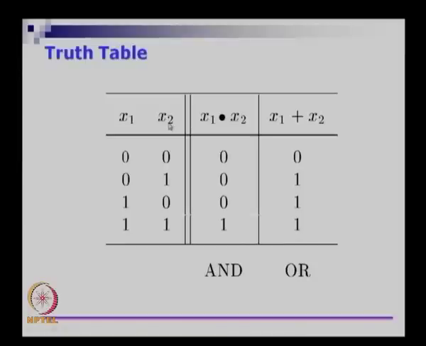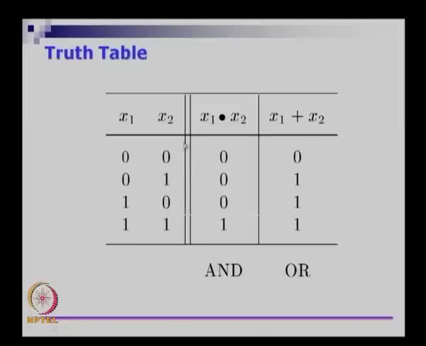So these are two switches, let us say, and these two switches can be connected in series or parallel or whatever, right. What I am trying to show here is that X1 can be 0 and X2 can be 0, X1 can be 0 and X2 can be 1, X1 can be 1, X2 can be 0, and X1 can be 1, X2 can be 1. So these are the four different configurations in which two switches can be in, right. There are no other configurations that are possible for just two switches. For two switches there are 2 squared combinations that they can take, right.